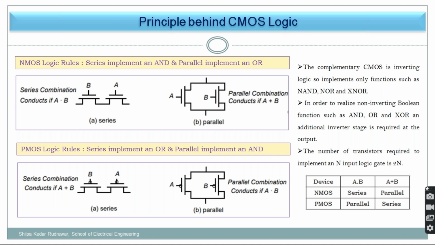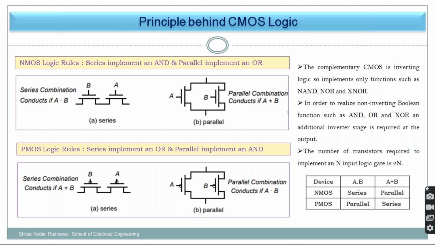Second, PMOS should be connected in series if A plus B is there, that is, addition is there, and it should be connected in parallel if a multiplication sign is there. So it is exactly opposite to this. That's why I told you, don't try to remember both at the same time. Just remember one, and you will have the opposite for the next. I hope this particular rule is clear to you, and this is very important from the point of view of your lab as well as the designing of any combinational circuit. If this is not clear, nothing will be understood by you.